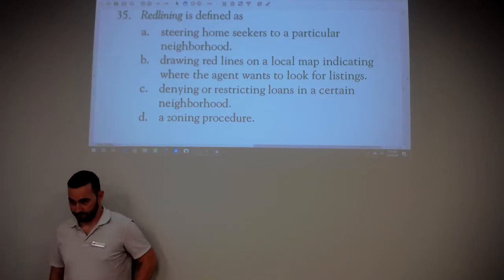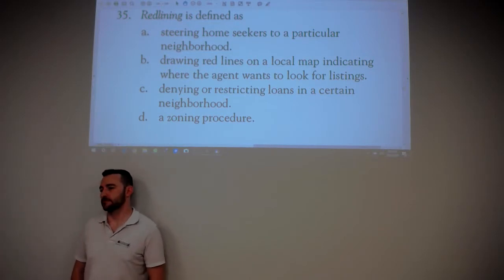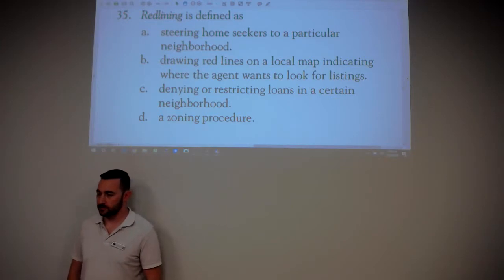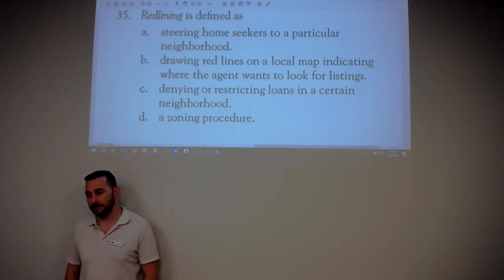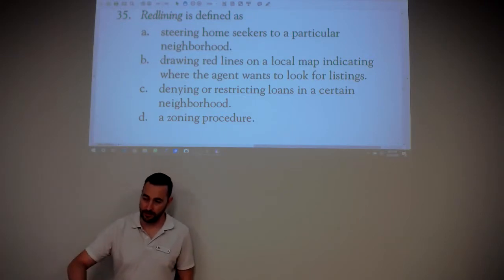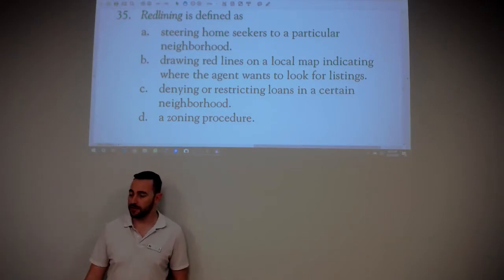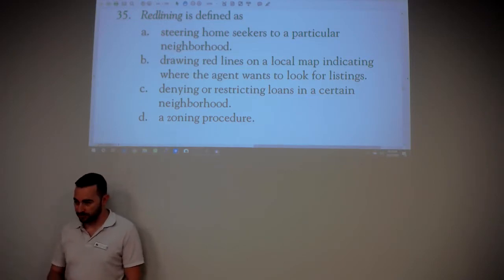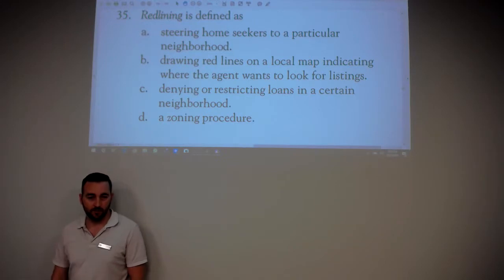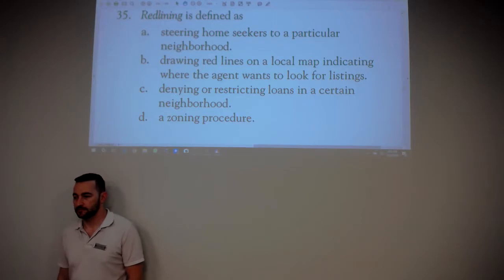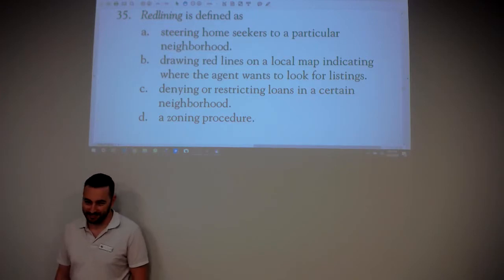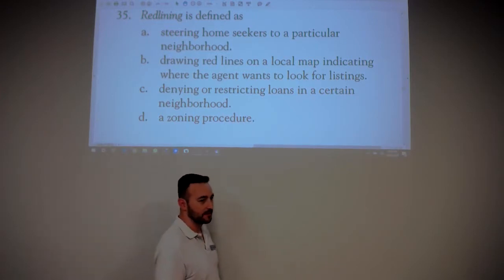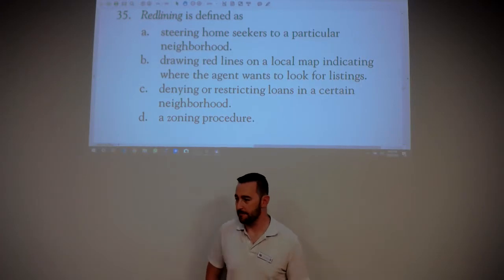So you said the person denies you? No, the lender. The bank or whoever the lender is denies issuing a loan to you because you live in a particular area. The insurance company denies you insurance because you live in a particular area. So it's not a person. It's the bank you applied to for a mortgage, or the company you applied to for insurance. And how do we know they're really being discriminated against? Once they say no. If they deny. The key word here is denying, mainly.